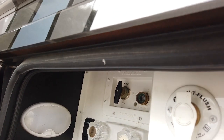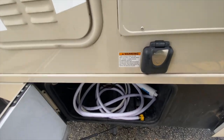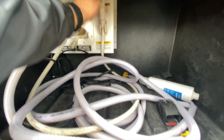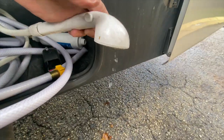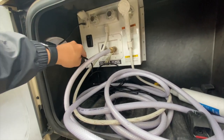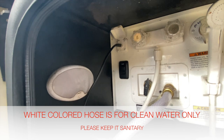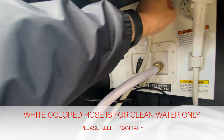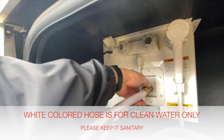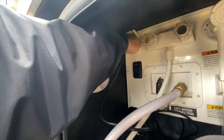Inside your water closet you have a foot shower — the pump can be turned on from here and you can turn on water to wash your feet or shoes off. You also have a coaxial cable here; if the campsite has coax, it plugs in here and then into the outlet. I never really watch a lot of TV so I don't worry too much about the coax cable — I'll just fold it up for later.